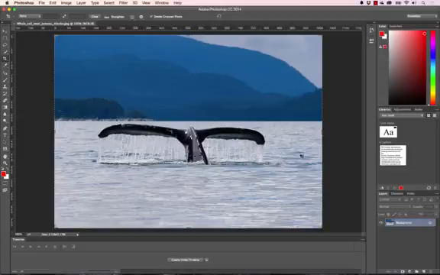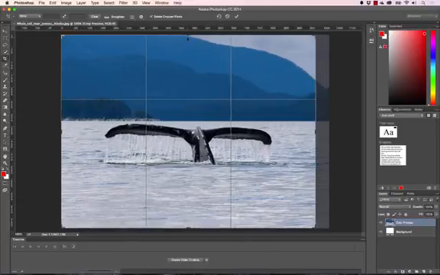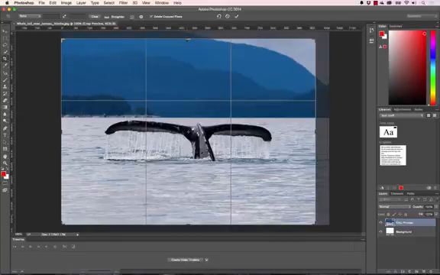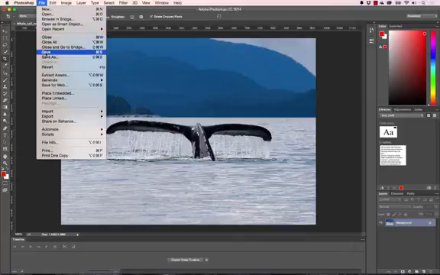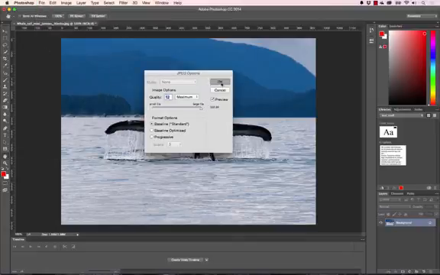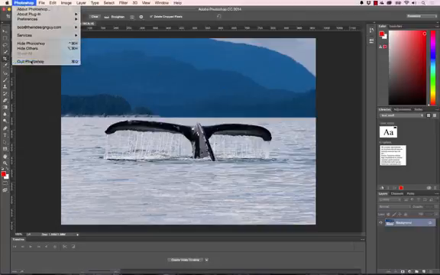I'm going to come over here. I've got this nice graphic, but it's just a little too big for my use here, and I'm just going to crop it down a little bit here, a little bit here, and we'll accept that change. And I'm just going to save the file exactly where it is, and I'll just accept the options. And I can just close Photoshop now. I'm done working.